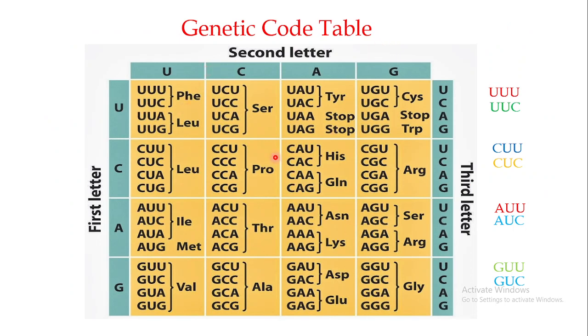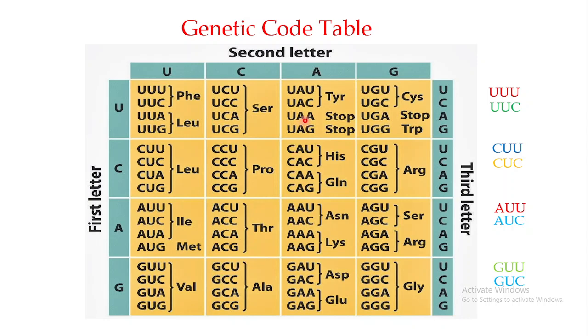If you look at this particular table, there are 64 codons if you count them. So the whole of the codons are 64, and they code for 20 amino acids. What I mean by a codon is the combination of 3 nucleotides. So if you look at this one, this is one codon, this is one nucleotide, this is another one, this is another one, and when these 3 nucleotides combine with each other, they make a codon, and this codon is going to code for an amino acid. For example, this UUU is coding for phenylalanine, this CCU is coding for proline, this CAU is coding for histidine, and so on.